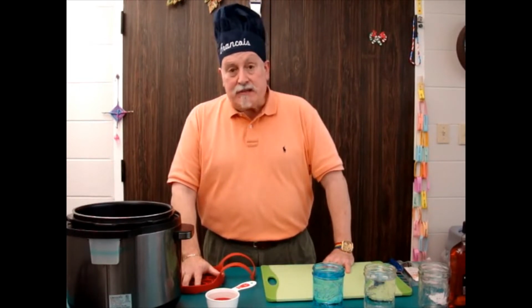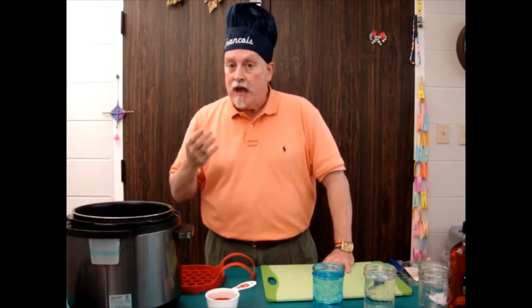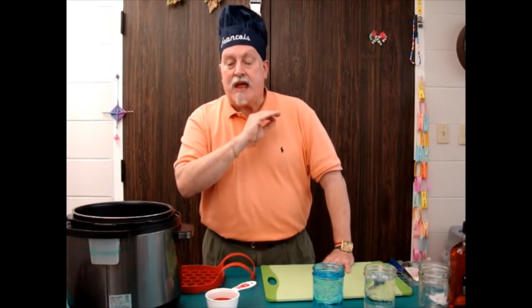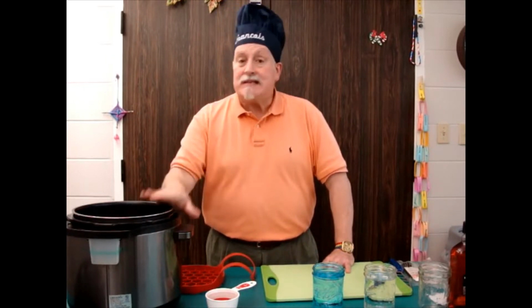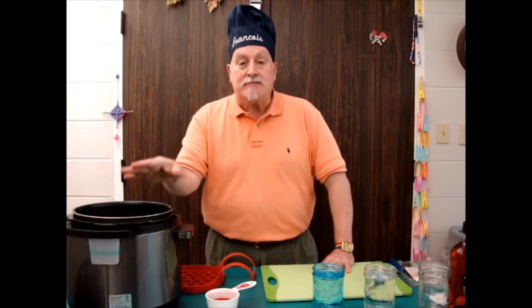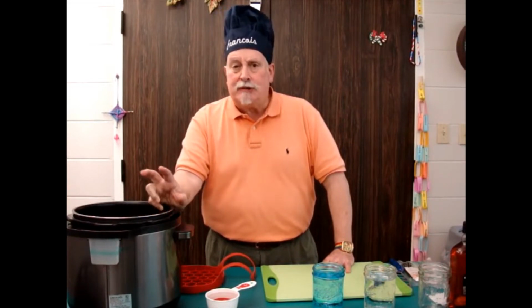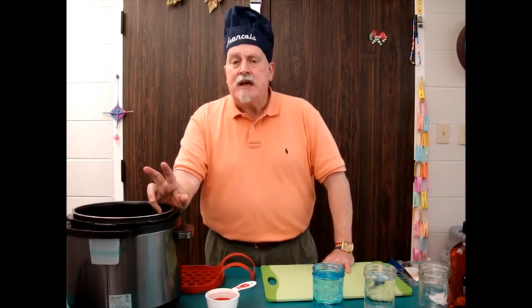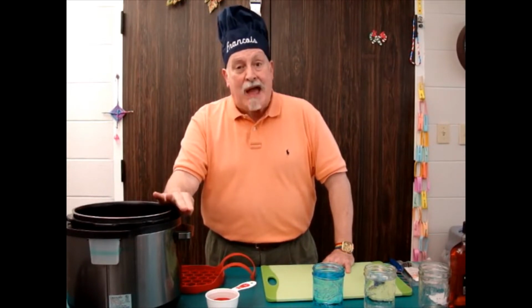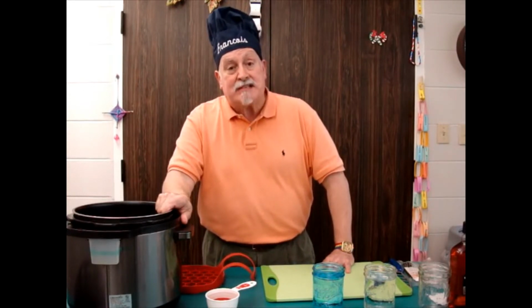Now, this is extremely simple, but you'll notice when we finish this recipe up, probably won't be wearing the same thing, because even though we put it together and we put it in the cooker for 60 minutes, we then let it cool in the pot and then let it come down to room temperature before we store it, and to get its full flavor and potency, it needs to sit for about a week. So after that week is up, I'll be coming back to bottle it up and put labels on it and get it ready to give away as gifts.